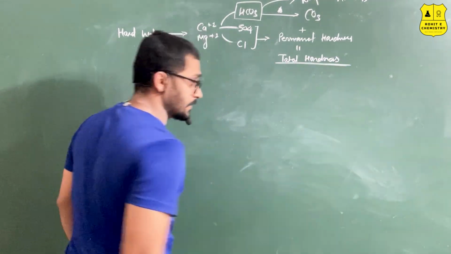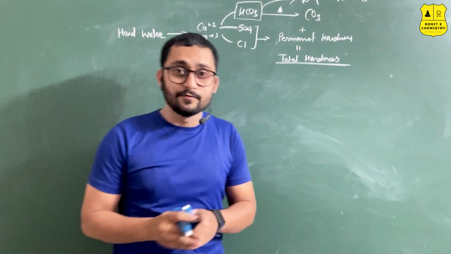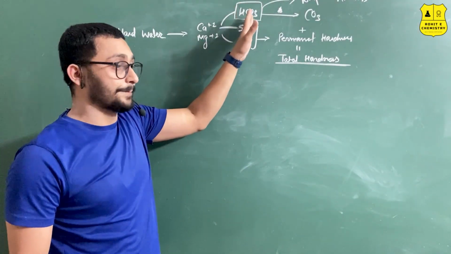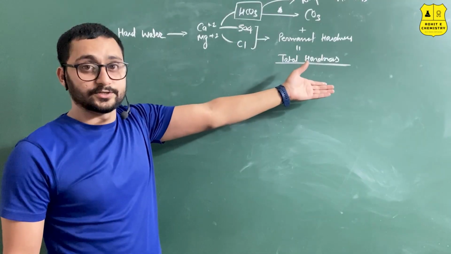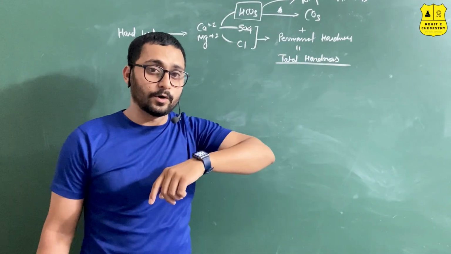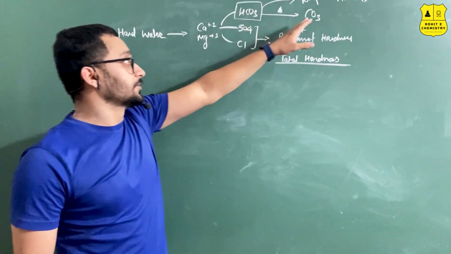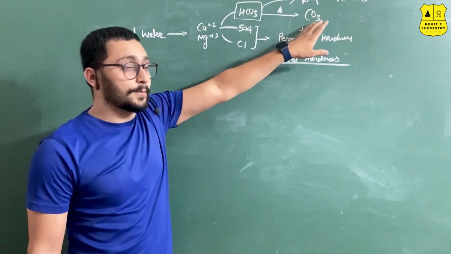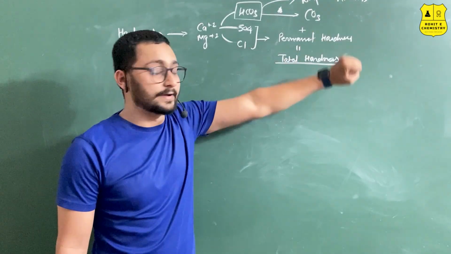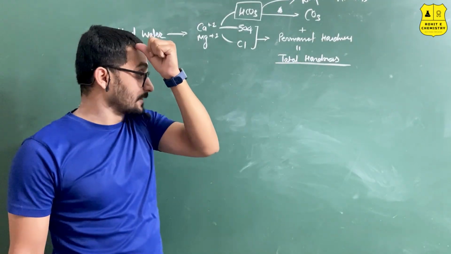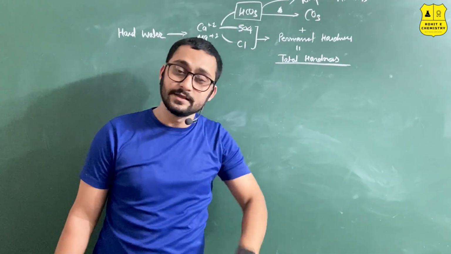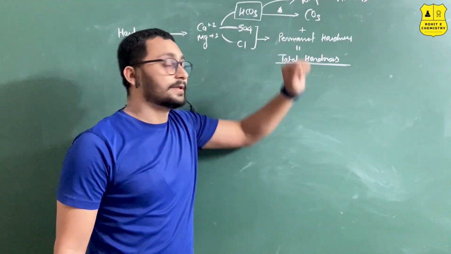Right. So to calculate temporary hardness, first we need to calculate total hardness, and after boiling the water sample, we again calculate the hardness, and this will be the permanent hardness, because after boiling the water sample, bicarbonate gets converted into carbonate. It means this procedure helps to remove the temporary hardness, right? And the last calculation is simple. If we subtract the permanent hardness from the total hardness, we can calculate the temporary hardness, right?